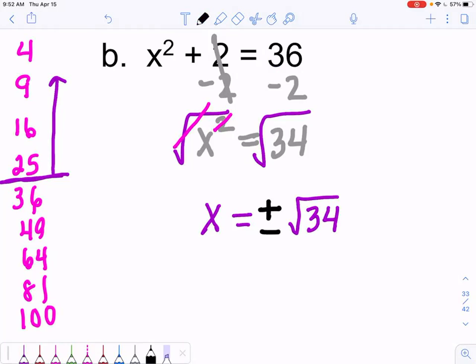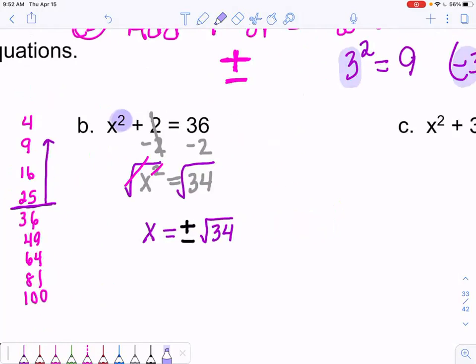And that's there because I could take a positive times a positive and still get a positive answer, or a negative times a negative and still get a positive answer. Mr. King, a different way to explain that? So you always have 2 answers when it's x squared. The power of 2 means 2 answers for all of my problems. And when we factored, we always had 2 factors, x plus 2, x minus 2. So it's having those 2 answers for the problems. All right, let's look at one more in this group.